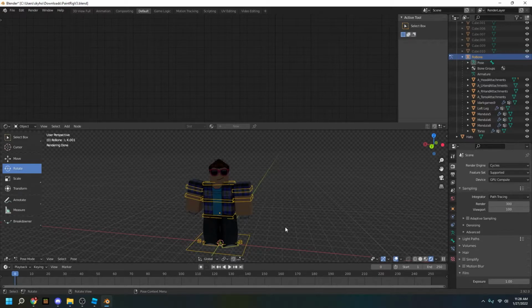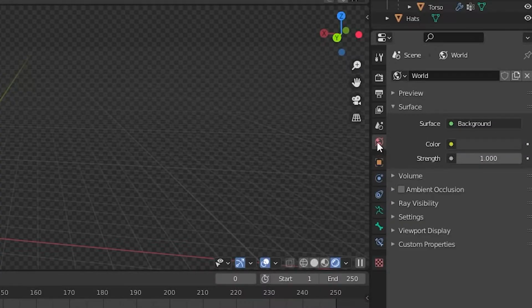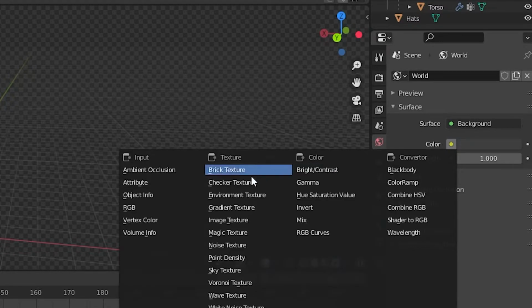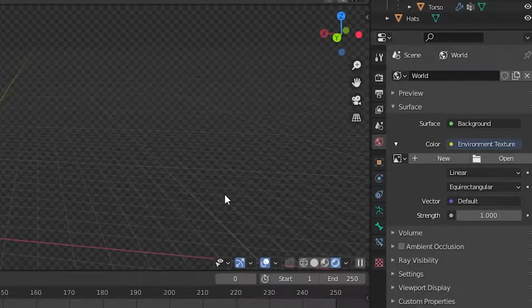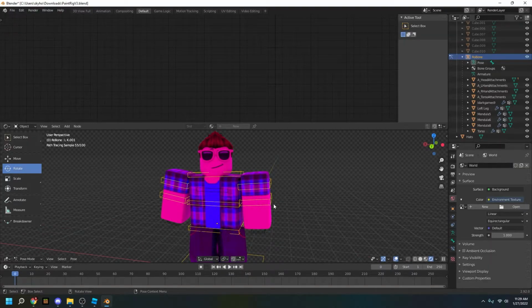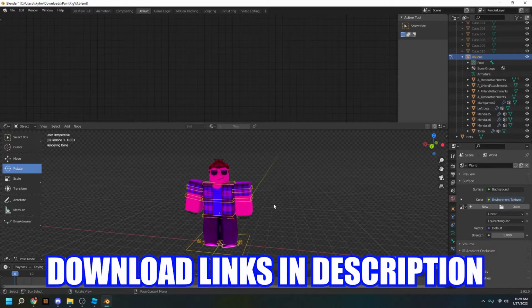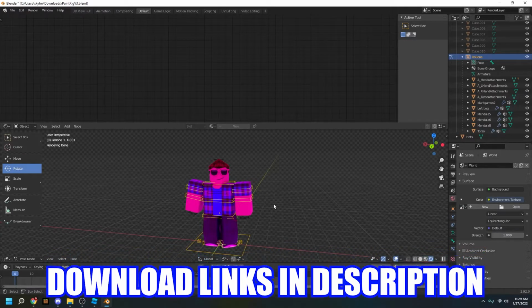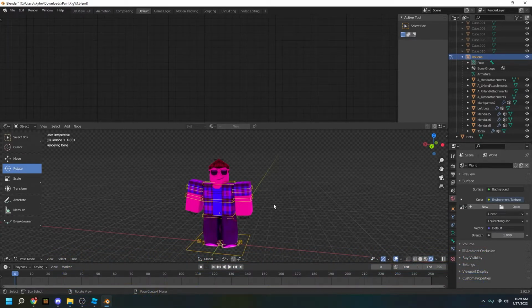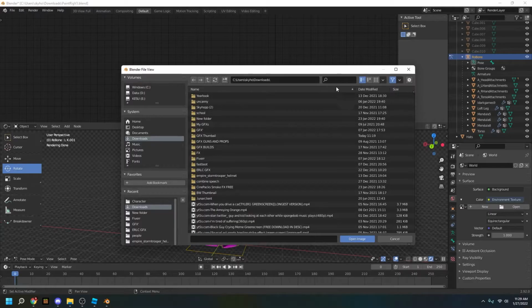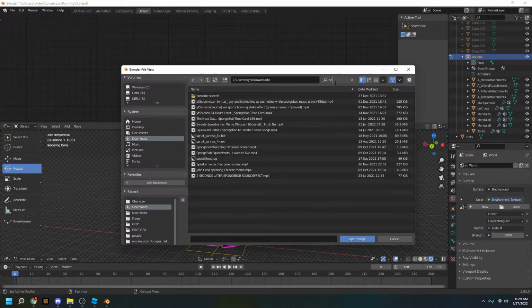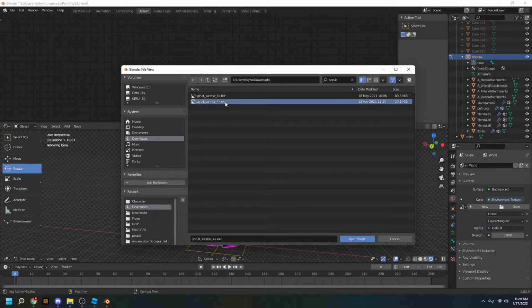But we want a little bit of lighting, so we're gonna head over to this section right here, and then head over to here, click this yellow dot, and then press environment texture. Now everything's purple. That's a bit weird though. So download the HDRIs for a lighting method. The sunrise one is pretty bright, and the night one is a little darker, depending on what kind of thumbnail you're going for. I like to use the Sprue Sunrise one, so make sure you have it saved to downloads, and then type in the HDRI that you downloaded.